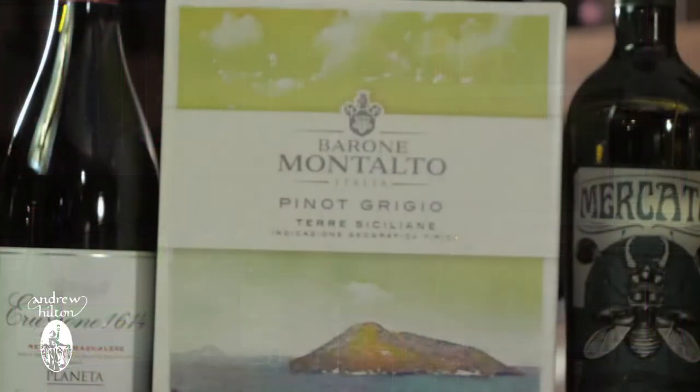So why are we tasting this? Why are we tasting a wine that comes in a box, potentially? Well, because that's a lot of what Sicily has done historically. Sicily's great contribution agriculturally, when we talk about the history of the island, isn't wine, it's actually wheat. Sicily was by far and away the breadbasket of the Italian peninsula in terms of grain exports and in fact just feeding the entire peninsula. Sicily really was farm country.